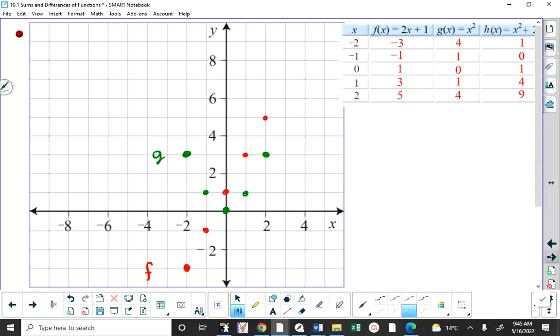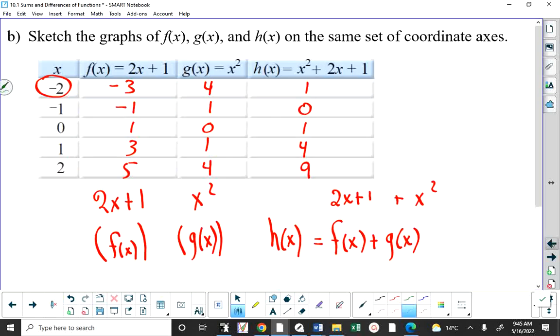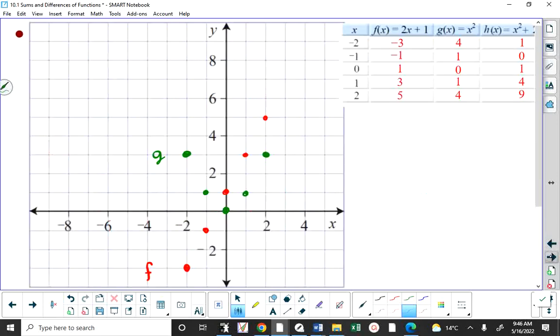So what I'm about to show you is what I've already told you here and what Jonathan already explained here. It's just that I'm showing it to you in a visual way now. When you take a look at when x, this is not an asymptote, I'm just putting a line here so I can talk about when x is -2, the red point is the y coordinate on f, the green point is the y coordinate on g. So the point on h is the sum of this number and this number.